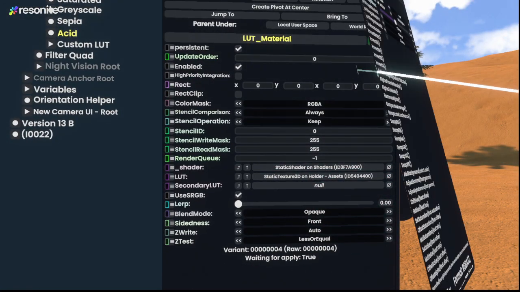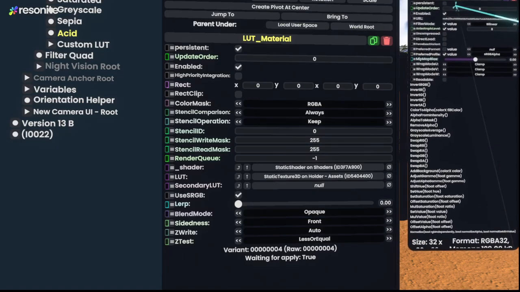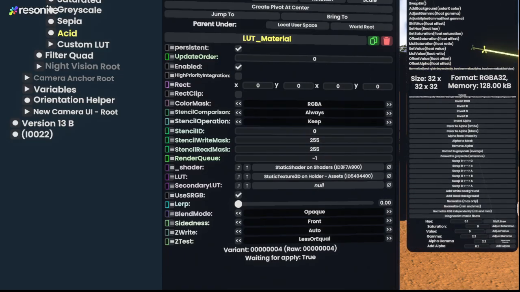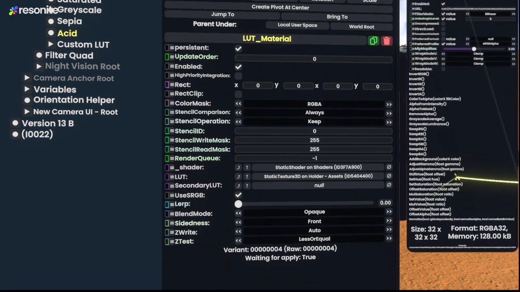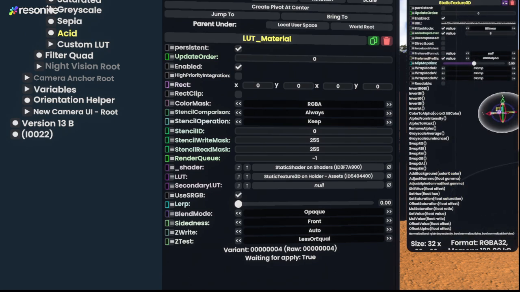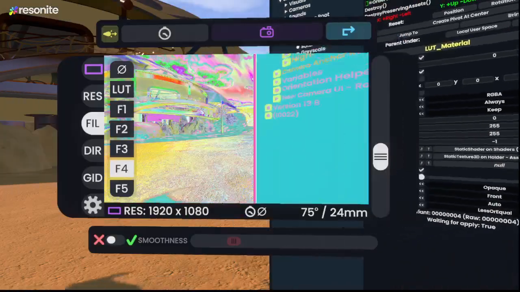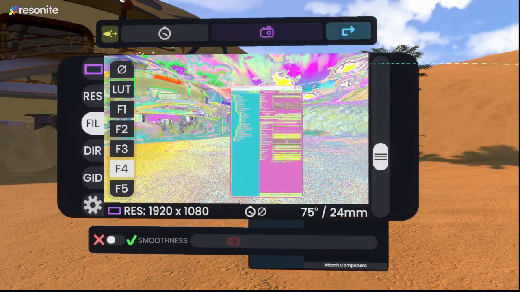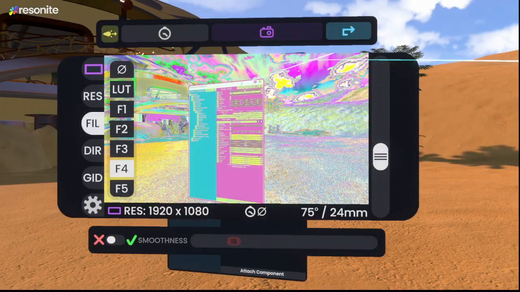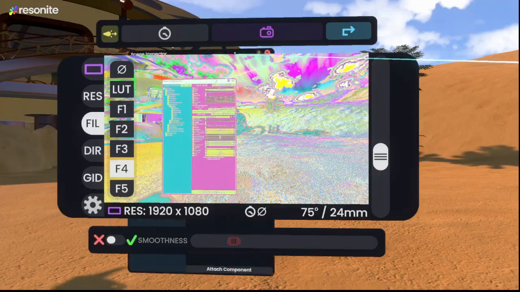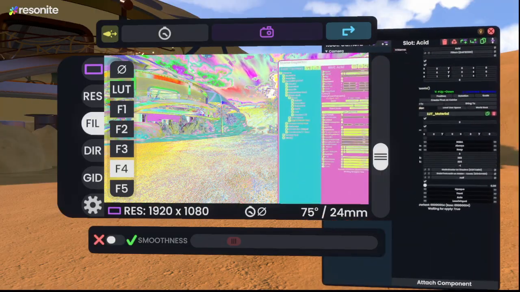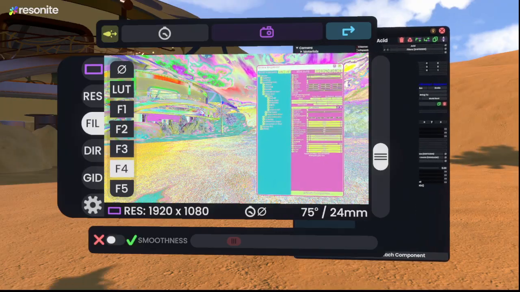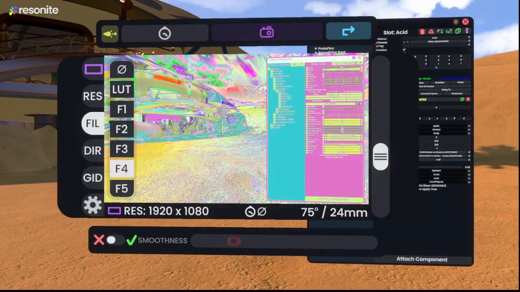Now a LUT is like a 3D texture. Thing with 3D textures, well, it uses 3 dimensions, and it uses that information to change how colors show up on like a camera or a visual. Filmmakers use this all the time for creating different effects or different tones of like a film's visual.